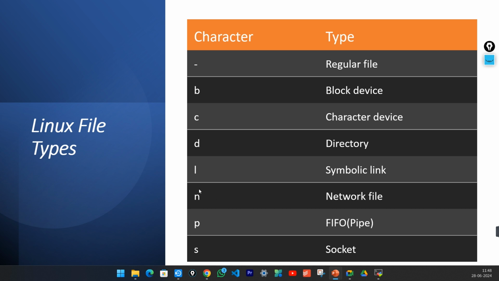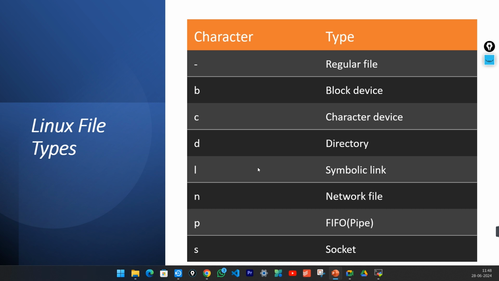If you see a file starting with n, that is a network file, and if it is starting with s, that is a socket file. What is meant by socket and what is meant by network file, you will learn. Block file, but mostly you can see only hyphen, d and l. Very rare case you are going to see these files. You just want to know the file format at the end.